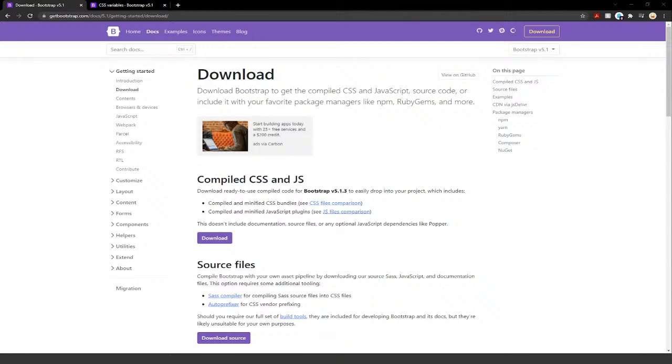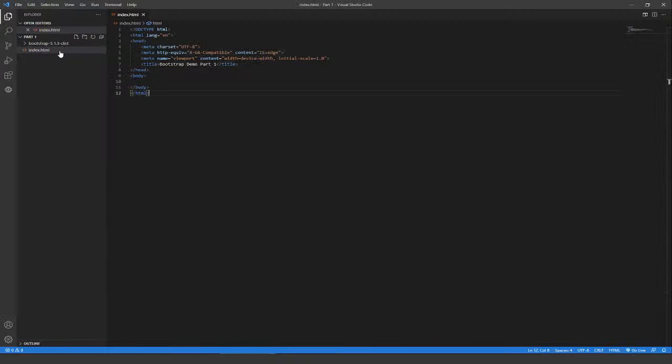We'll copy this and put it in the project folder that we have for VS Code. Like so. Now if we open up VS Code, we have that folder inside of our project folder.